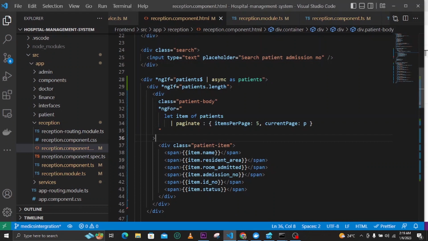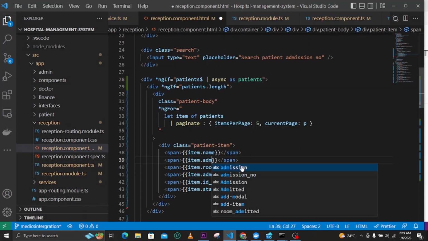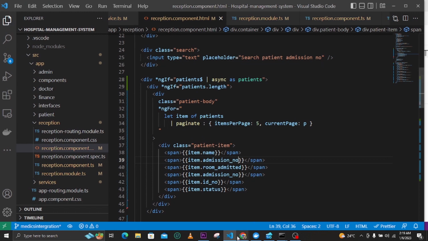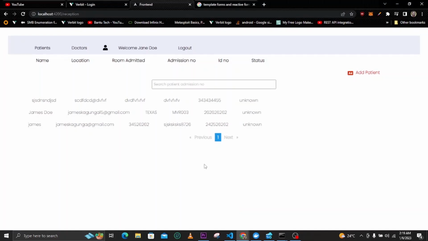It's not working correctly. So right now here I just add ID number or admission number, just like that. So let us save, and then we can see what will be happening. So yeah, you can see it is working like that.